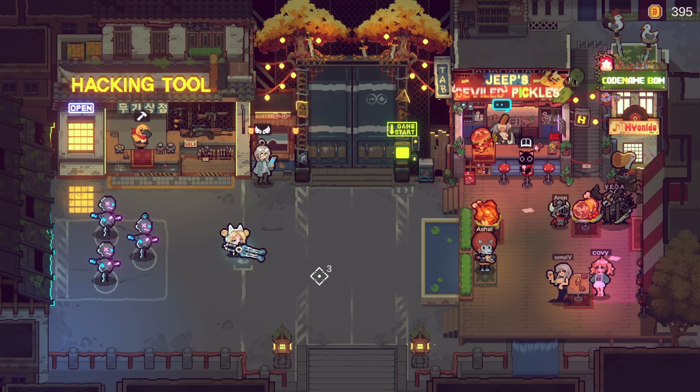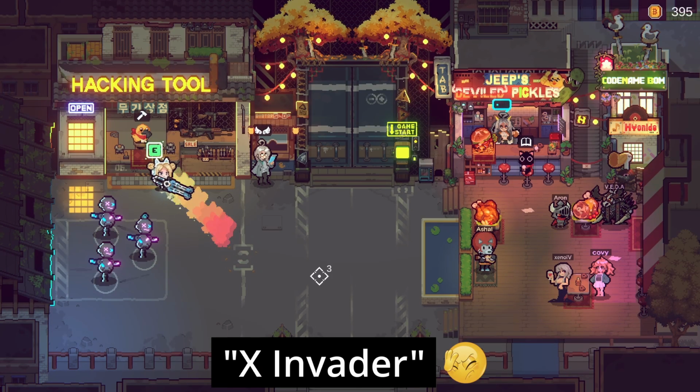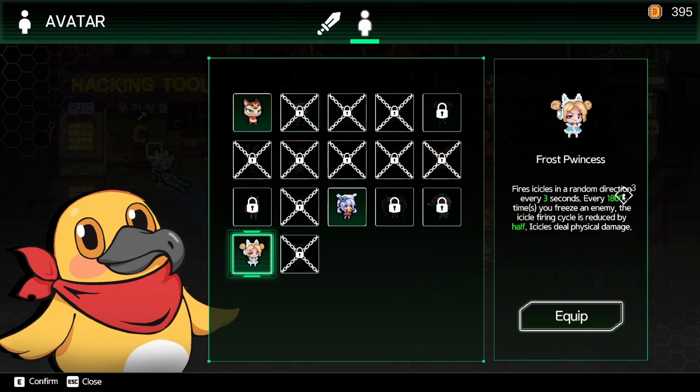In today's video we are back in Invader X. I wanted to show you the Frost Princess. I believe that's what the character's name is. Frost Princess fires icicles in a random direction every 3 seconds. Every 1,800 times you freeze an enemy, the icicle firing cycle is reduced by half. Icicles deal physical damage, that's fine. So we're going to be playing with them.